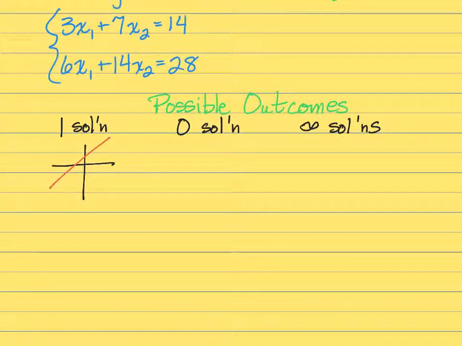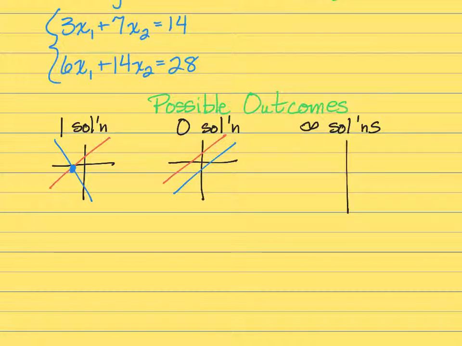Rather, what graphing does is it's better at telling us why we have the solutions that we do. So for instance, in the one solution case, if we were to graph both of our equations, this is again a 2x2 case, that's why we can graph it on a Cartesian coordinate system. If we were to graph them, we would have two lines that intersect in one spot. In the zero solutions case, when we graph them, we're going to get two lines, of course, but they're going to be parallel. There are no intersections, therefore no solutions.